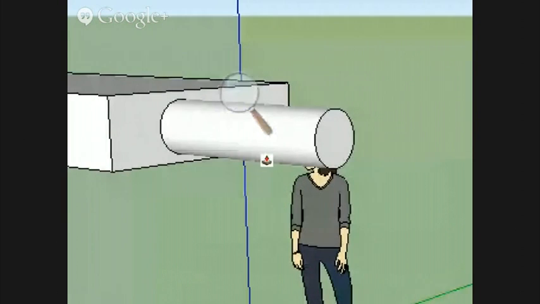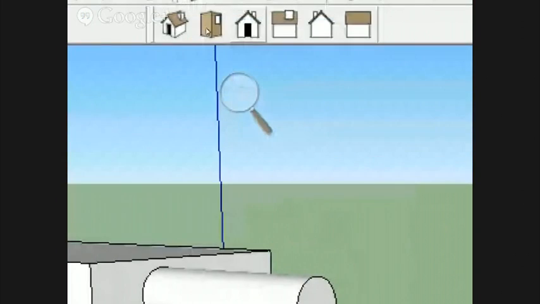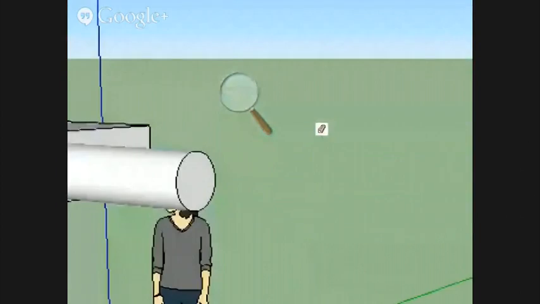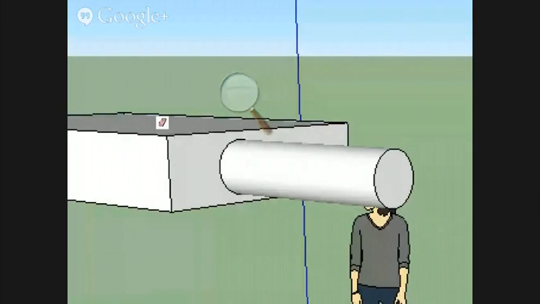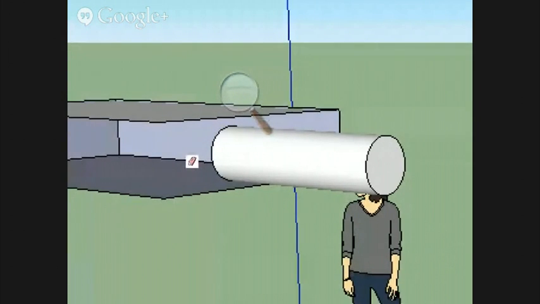You see now I have an object जिसमें एक बॉक्स का अंदर मैं ऑलरेडी एक सिलेंडर डाल चुका हूँ. Then suppose I want to see the inside of that. तो इरेजर ये है. I'll take this eraser, then one of the plane I'll just remove. Then you see the inside also is visible to me.